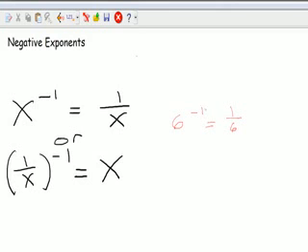And this negative 1, there's actually a button on the calculator that either looks like this, or it could also look like this. But what that means is the inverse. Take the inverse. And what's an inverse? Well, the inverse of 6 is simply the reciprocal of 6. And that's really the whole heart of what a negative exponent is. Negative exponent means reciprocal.